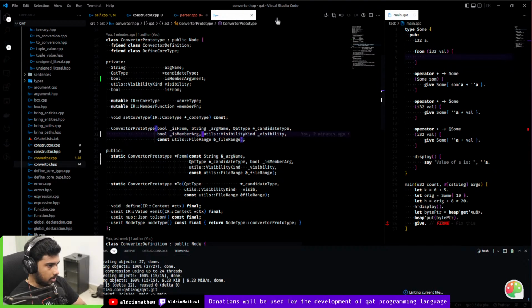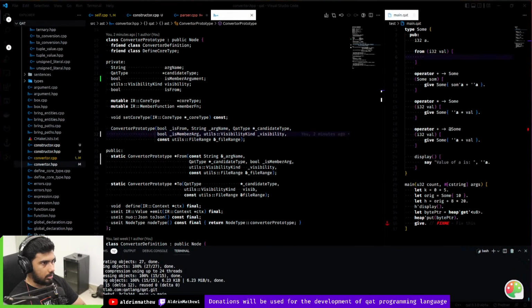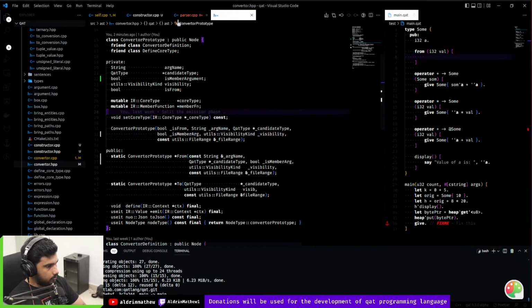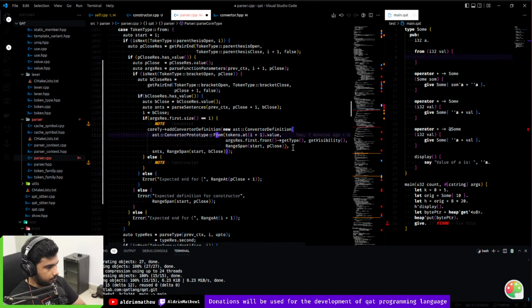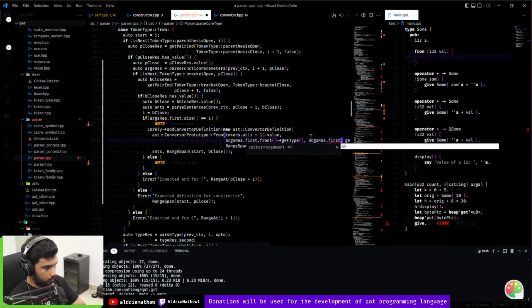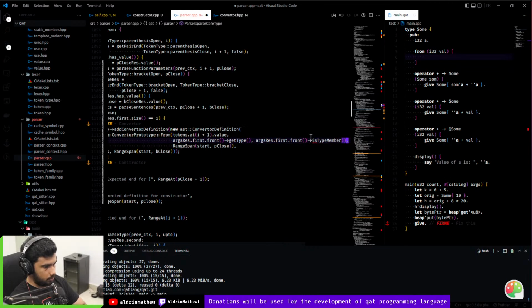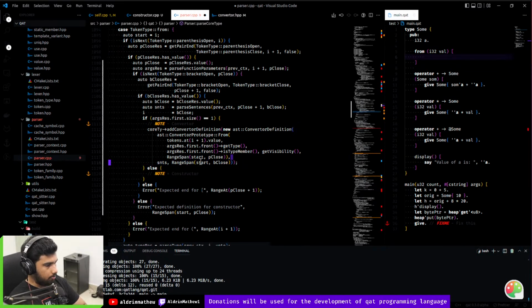It's from converter is a constructor at this point because there is no distinction in syntax or anything like that. But yeah. Is type member. Alright, so that's done.